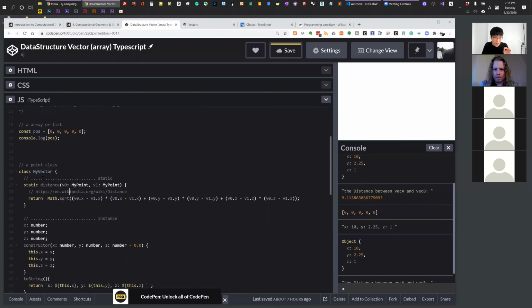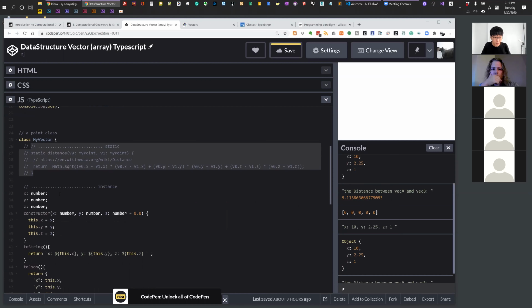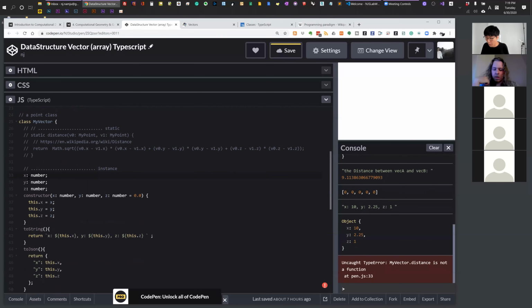So I declare the class name with this designated built-in function, and then just forget about the static for now. I'm going to comment it out. And then it has variables, X, Y, Z. And then we use TypeScript, so we need to define the types of the variables.